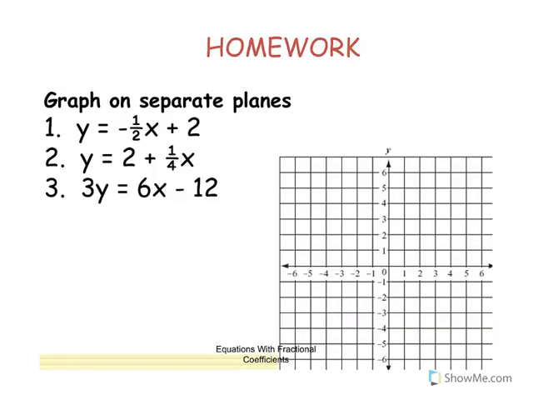Okay, guys, so there's your homework. Graph on separate planes, meaning I should see 3 different graphs. I should see not one graph with the mishmash of these 3 equations. Number 1 will be on a graph. Number 2 will be on a different graph. Number 3 will be on a third graph. For number 1, obviously the coefficient is negative 1/2, so we're going to use even numbers. Number 2, the coefficient is 1/4, so you're going to use multiples of 4. And if it bothers you that it's 2 plus, you can put the plus 2 at the end. I just wanted to show you something a little bit different.